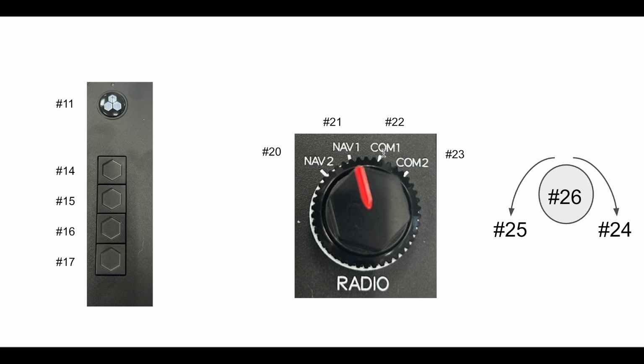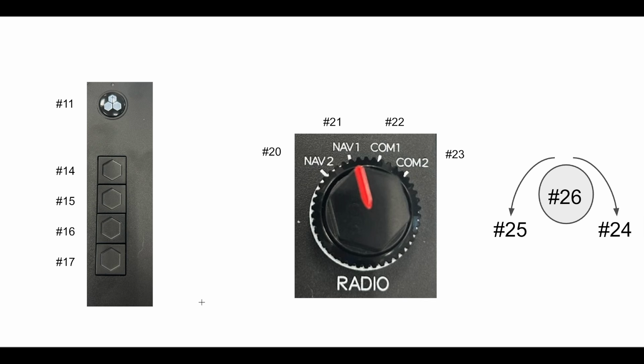And therefore, if I choose this one, COM1, that'd be button 22, and button 25 indicates a decrease in COM1 frequency. When turning it clockwise, that's button 24, so that'd be an increase. And then lastly, pressing the button itself is number 26. I typically use that for swap. So if I have the dial selecting nav1 and I press it, it swaps inactive with active frequencies for nav1.